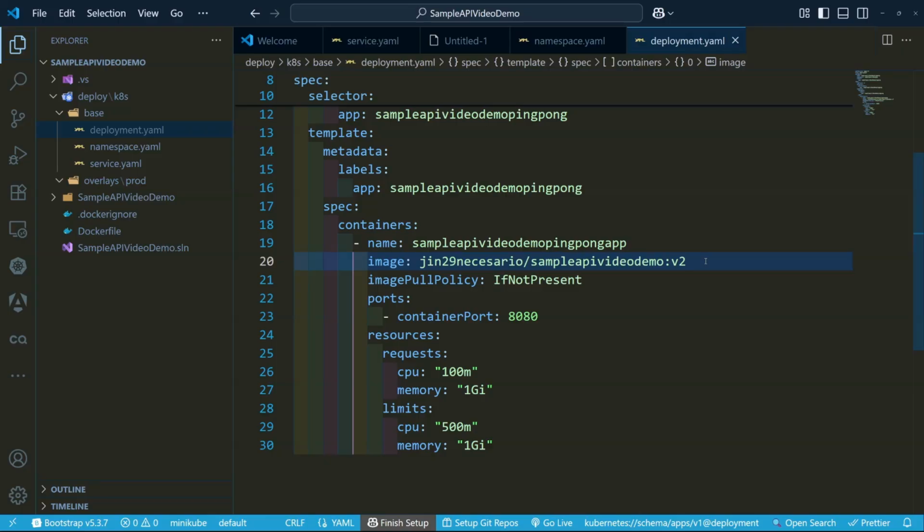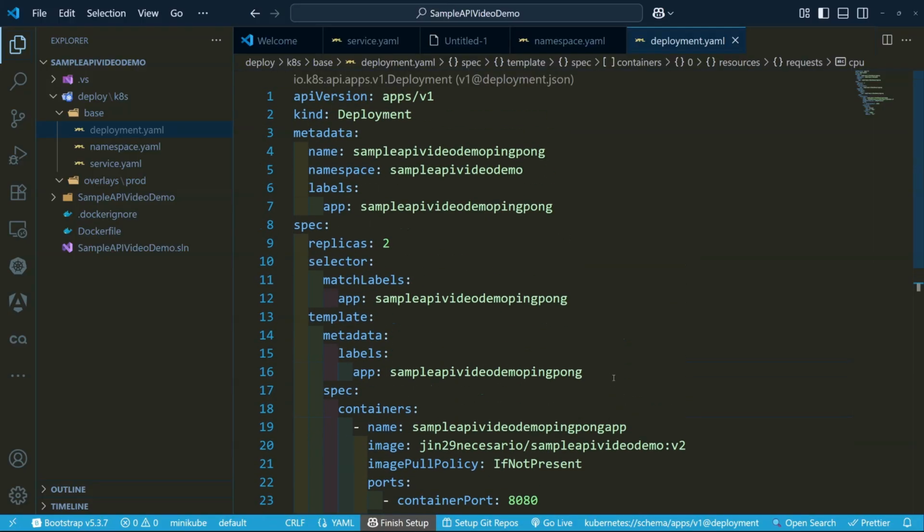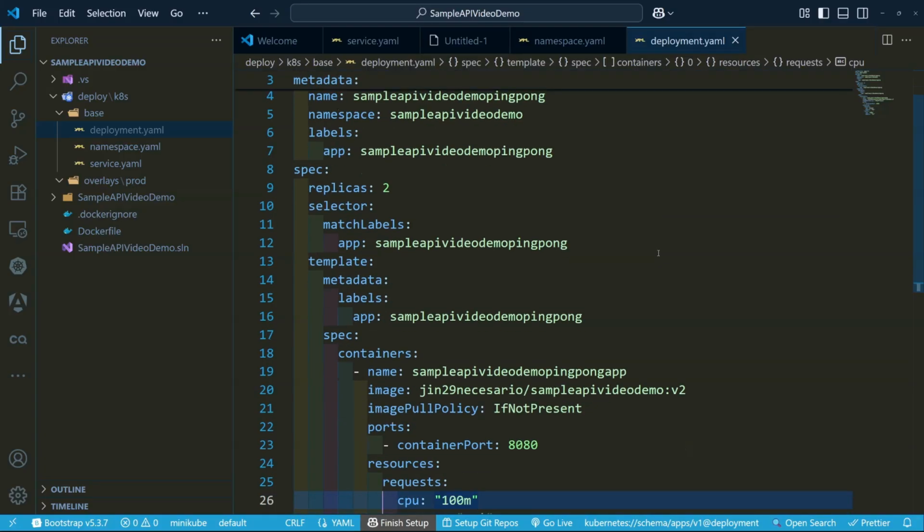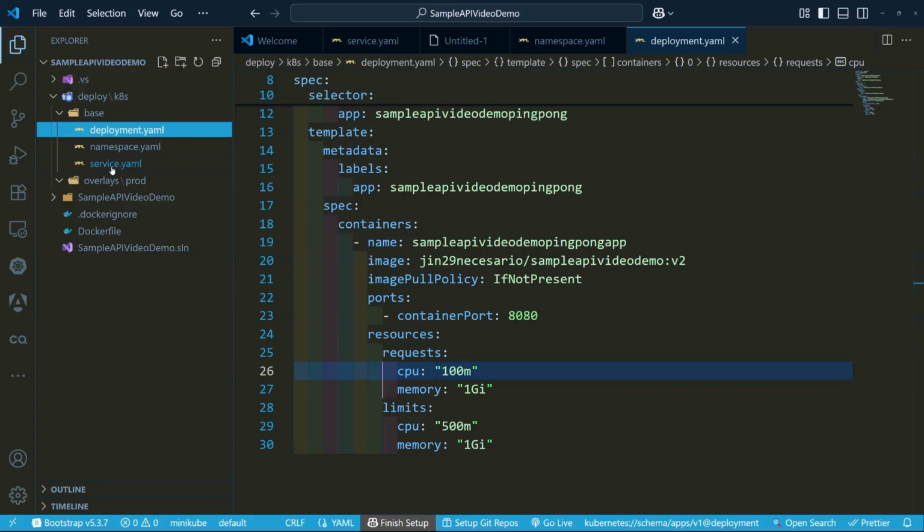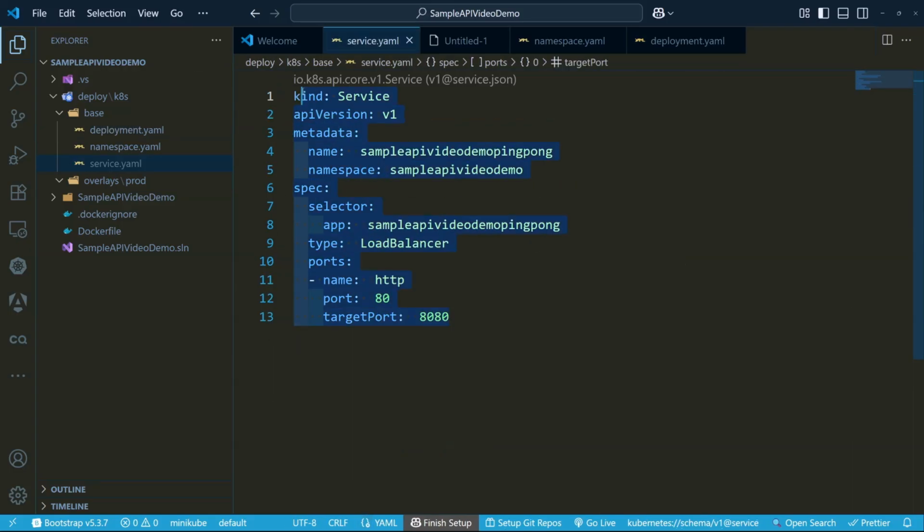So I just put the container port there and then added some resources. Not really much. This is a demo. As you can see, I got here the metadata, the specs. I got 2 replicas, so 2 pods will be available. And then for our service, I'll just check if everything seems okay. I think everything is okay.